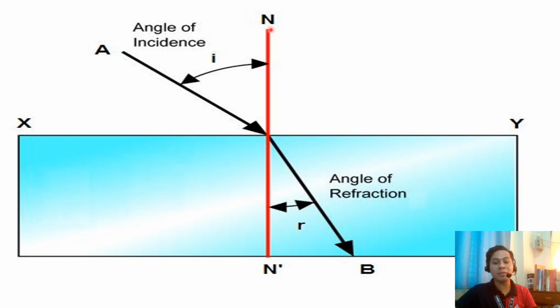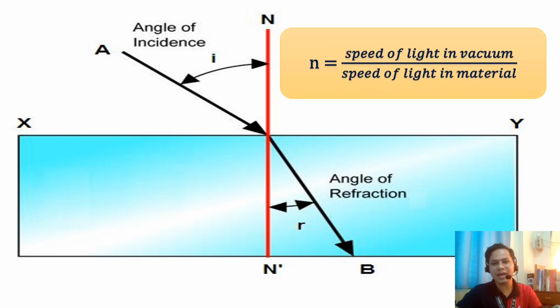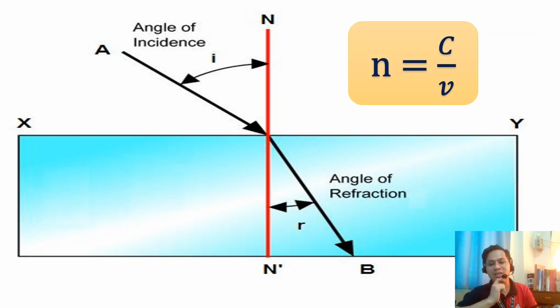We have there the normal line. The normal line there is the reference. Muna siya diha lang siya magbase sa ato ang asa dapit magbend ang light. So mao nang gitawag na siya sa normal line. In this case, we also discussed the small letter n, or what we call as the index of refraction, which is basically the speed of light in vacuum, which is constant 300 million meters per second, divided by the speed of light in that material. So in mathematical sense, we have there n is equal to capital C divided by the V.